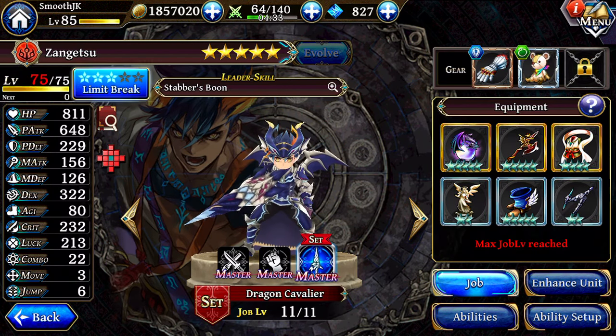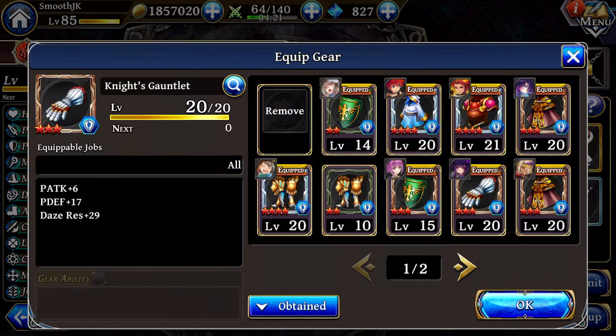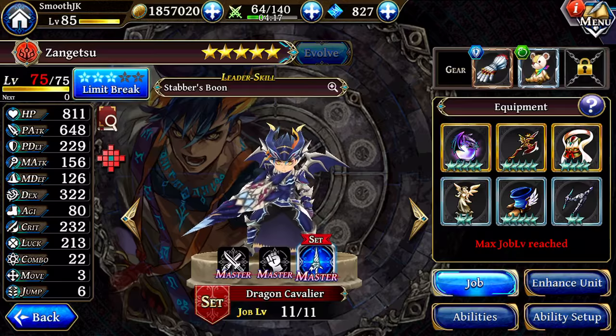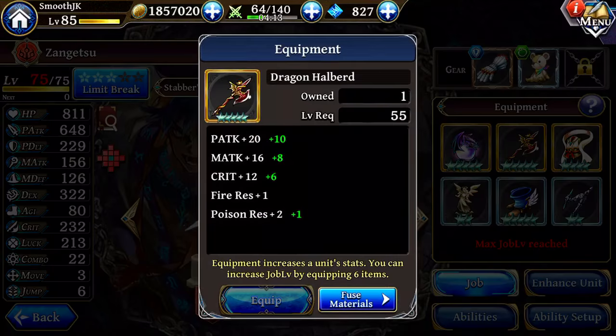But I mean, I stacked as much attack on him as I possibly could. You can see all my jobs are mastered here. The only gear in the first slot that I could find that had any attack on it was this Knight's Gauntlet. I don't have a spear or a lance or whatever, so this is the best I could do. And I maxed out any equipment that had attack on it, like this one and this one.